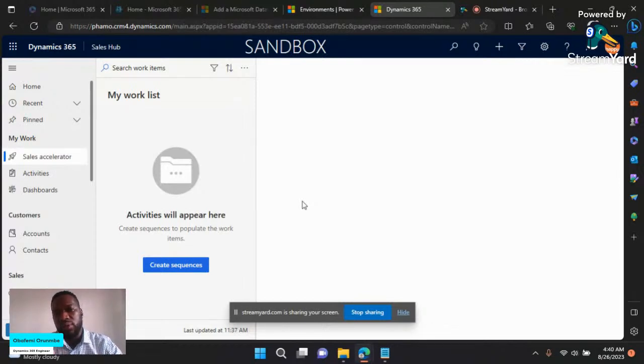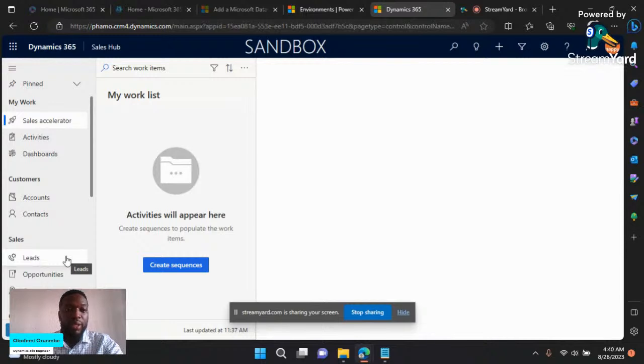So when we say out of the box, we mean that when this environment is created, things like the account table and the contact table come prepackaged with the application, right? Basically all of these can be customized and modified. You can tweak it a little, you can tweak it as much as you want. So let's dive into creating our custom application.